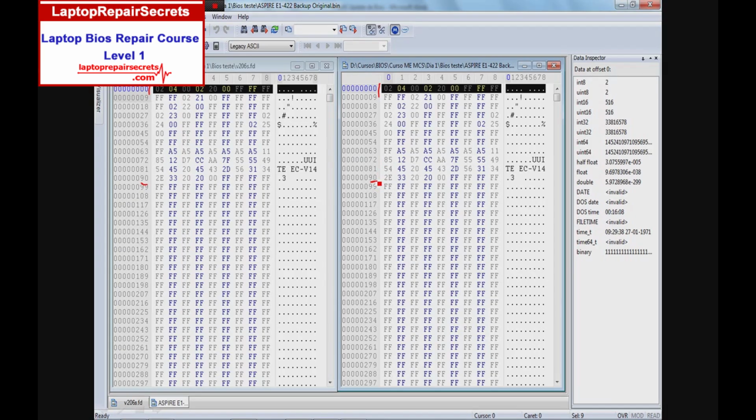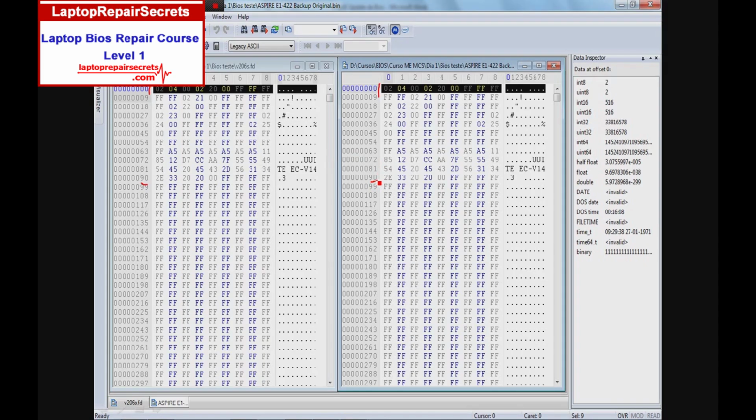So all the beginning is equal, it's the same. Now we have the original backup BIOS from my computer and the update from the website with the same header, and that's exactly what we want.